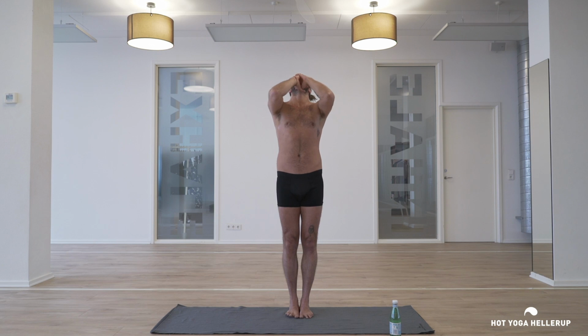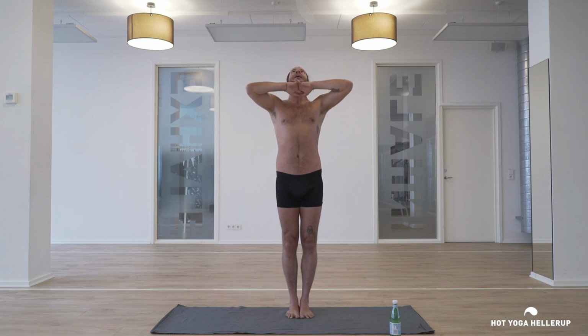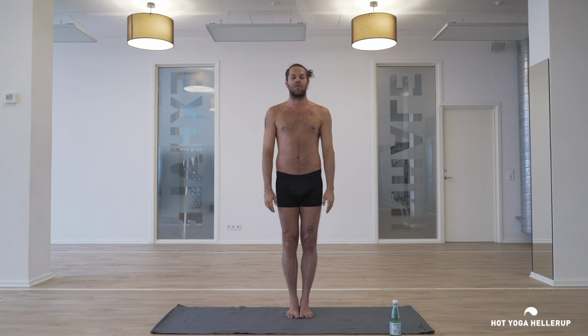Nice and tight grip. Crush your thumbs. Elbows touch. 2 more. Inhale. Head down, elbows up to the ceiling, look in the mirror, exhale. Inhale. Exhale. That's enough. Arms down your side.